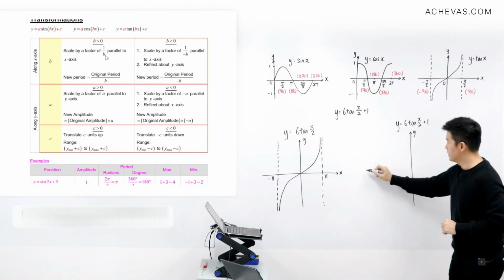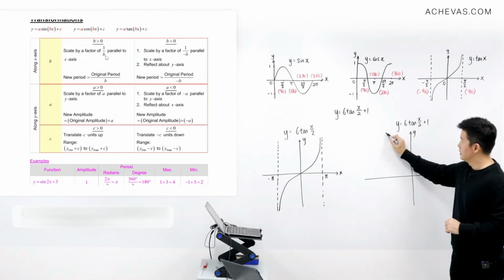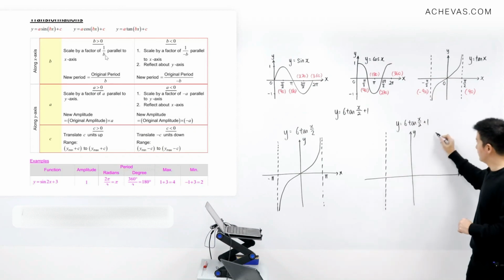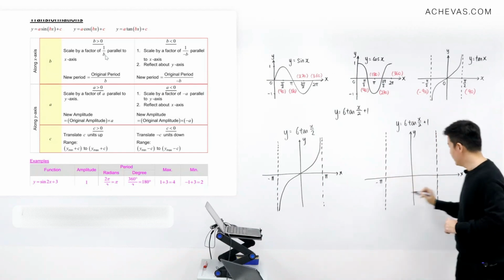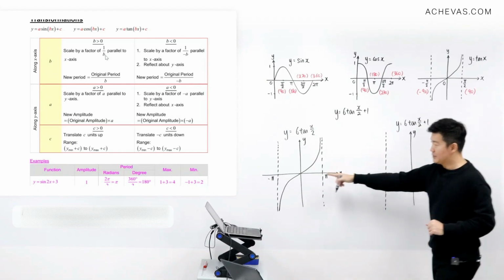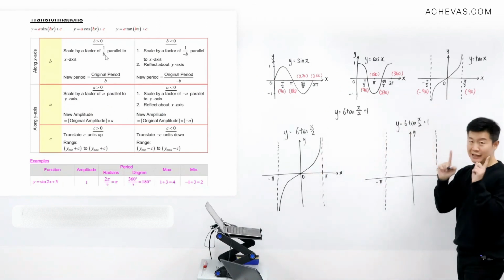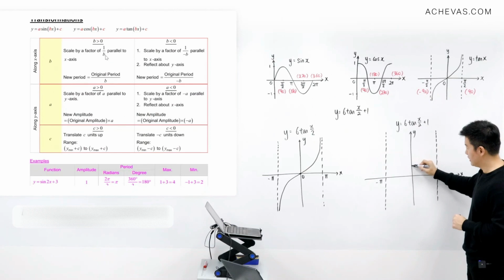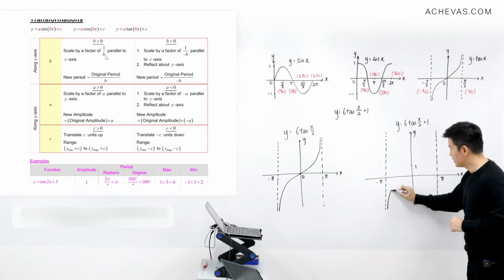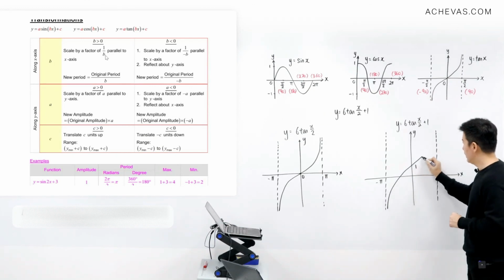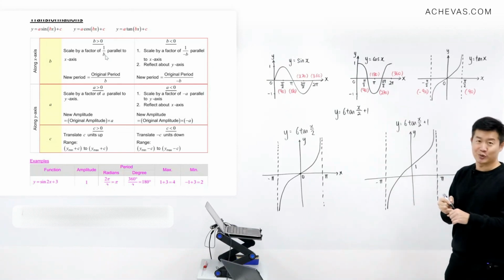This is the y-axis. This is the x-axis. The 2 vertical asymptotes remain the same. So it is still going to be at minus pi and pi. And this point here, this point at the origin, is going to be shifted by 1 unit upwards. So it's going to become here, let's say. So here is 1. So my graph is going to look like this. It will pass through this point and it will tend towards the vertical asymptote. So in fact, I think the tangent graph is easier to sketch.